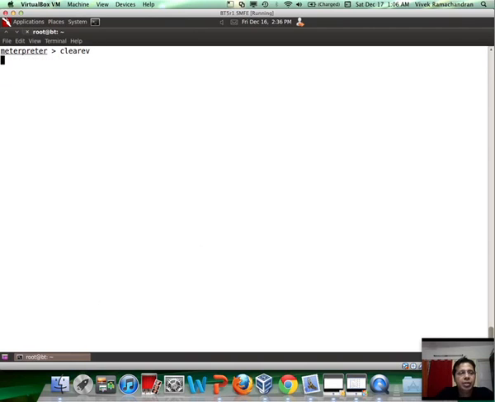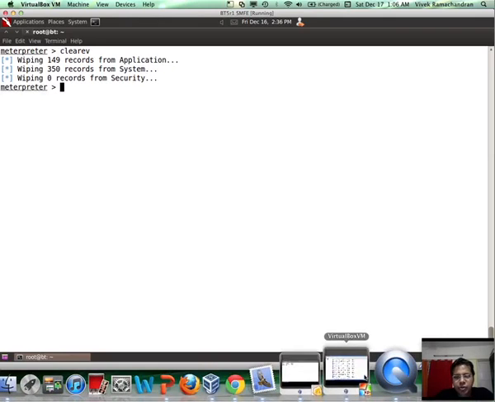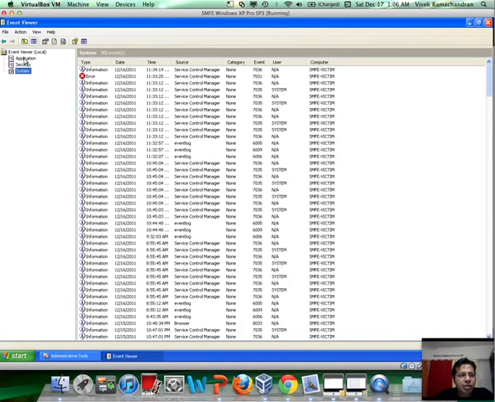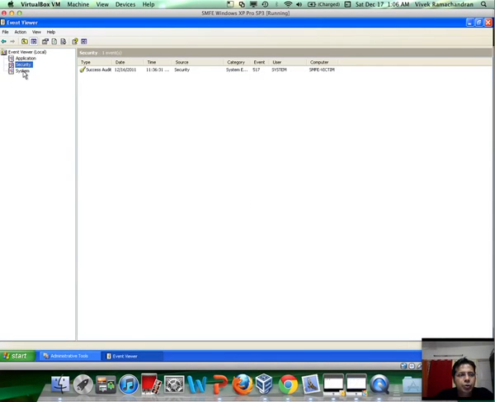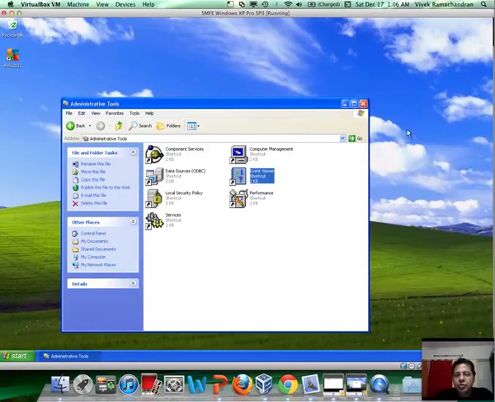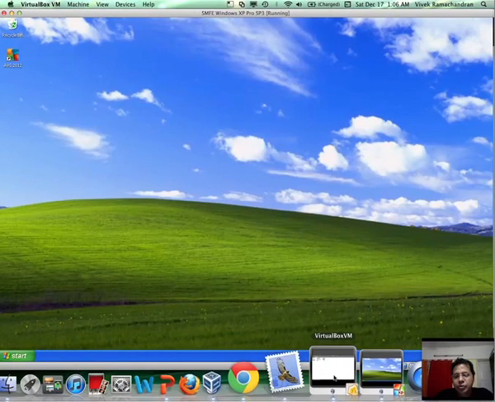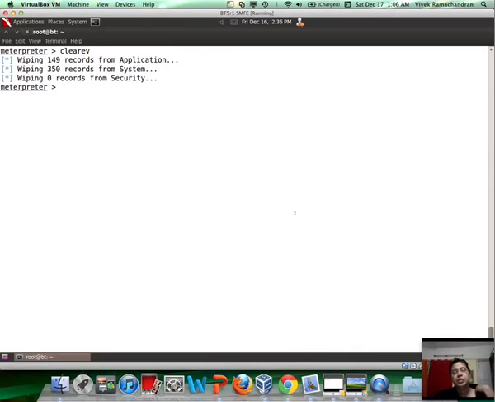If you run it without arguments, it wipes all the logs. Now if we go back here and refresh, you would notice that none of the logs exist anymore. So this is how remotely you could delete all the event logs, which may give some clue as to which services crashed and things like that.